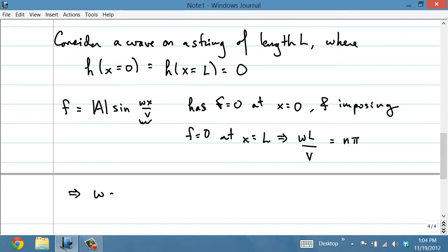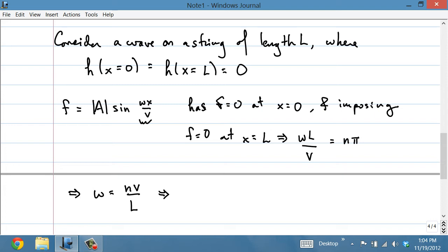the frequencies are quantized. Sorry, I should say discretized. I haven't used the word quantized yet. But the frequencies are discretized. And this is exactly what we discussed last time a little bit heuristically when we talked about a standing wave on a guitar string. And this discretization rule is very, very easy to understand geometrically.